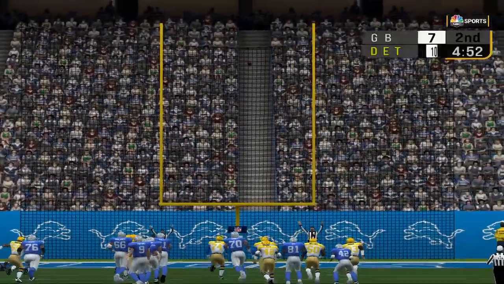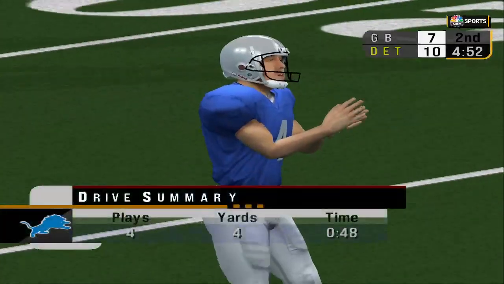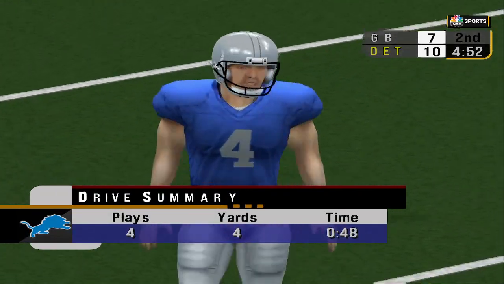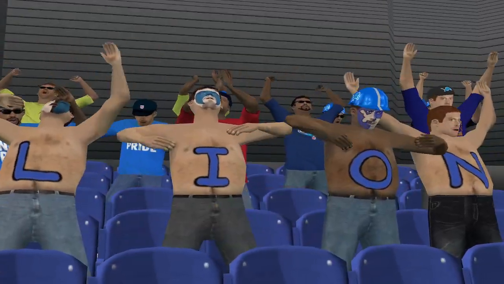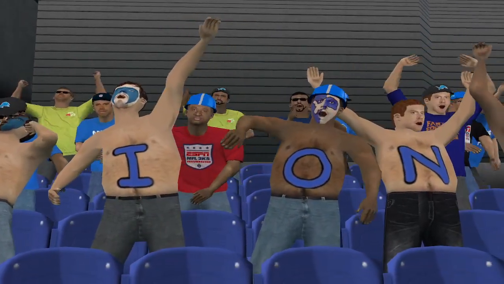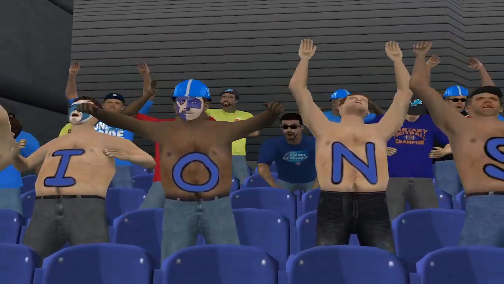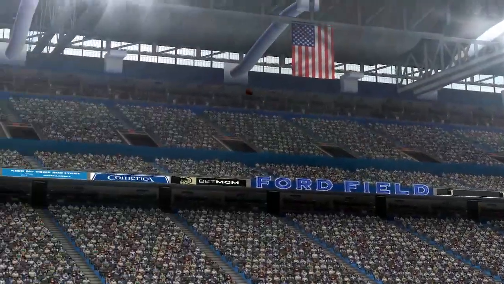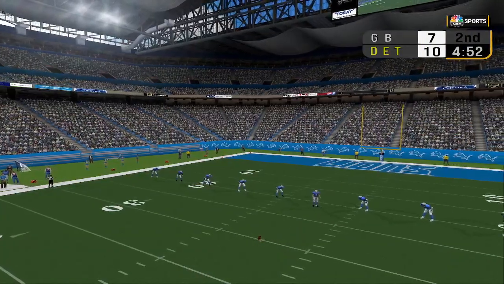Hansen kicks it from 35 yards, and the Lions take the lead. Couldn't do much with the interception. Jason Hansen has no problem getting this one between the sticks for 3. Oh, he was so close. He could have made that, but they did get points out of it.